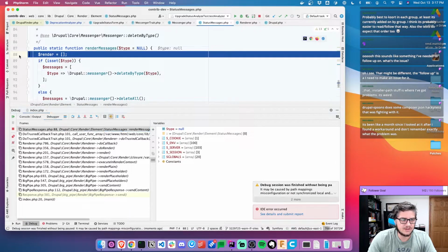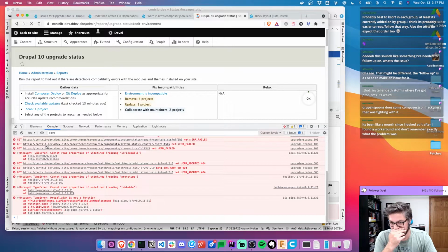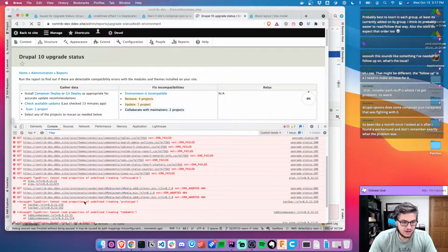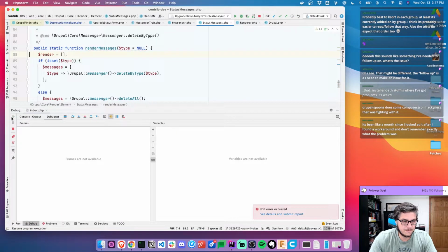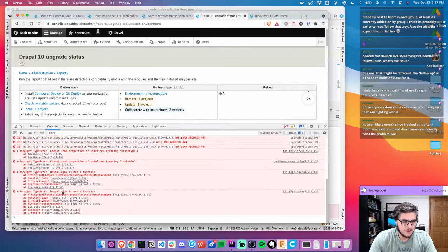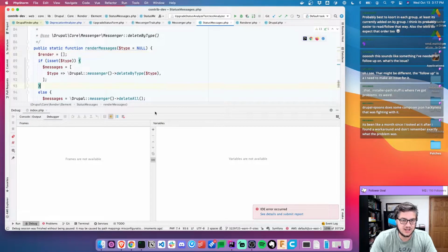That's something. So right now, the site is using Big Pipe to stream in the data, but Drupal Ajax is not a function because Big Pipe relies on Ajax.